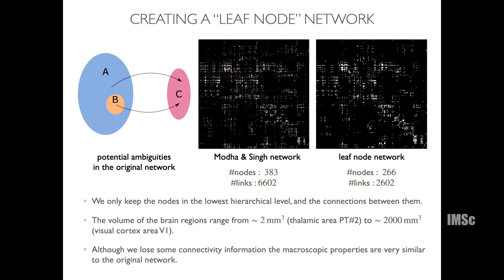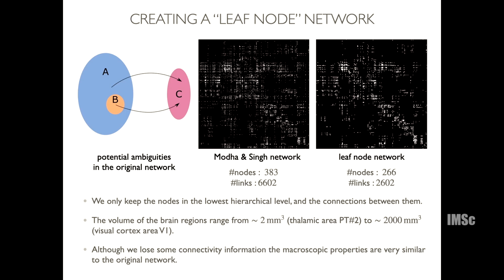In their network, they had done their collation and boiled it down to a nice, manageable number of nodes, 383 nodes, right? And around 6,000 links which connect these nodes. So this is what the adjacency matrix would look like. If I remember correctly, I think we had found the modular structure. I'll come to how you find the modular structure, but I think we had found it on this, which is why you can see some kind of structure along the diagonal. But anyway, this is what that network looks like.